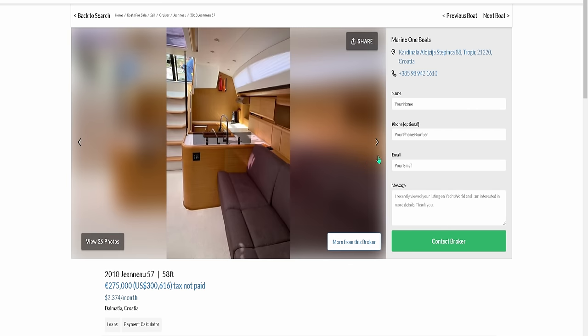There's a 2023 Oceanis 390 Grand Large for around $300K. I love the 390s and 460s Grand Larges, but we're not buying 2023 boats. Why? Your boat is going to lose about 50% of its value in the first five years. You buy a brand new boat and you're going to eat all that depreciation. This boat's going to be worth $200K in just a couple of years. Unless you're buying under an LLC for tax write-offs, don't buy a 40-foot boat for $300K new. Go for the best bang for the buck.